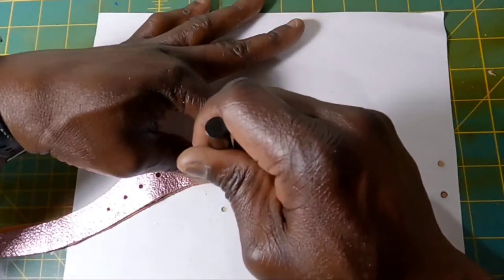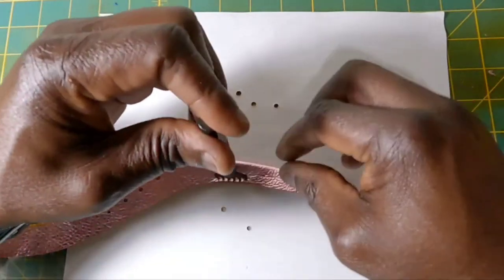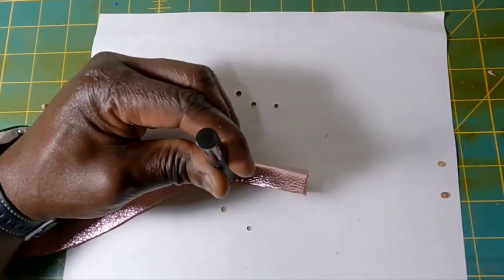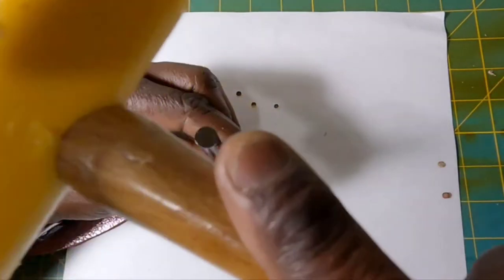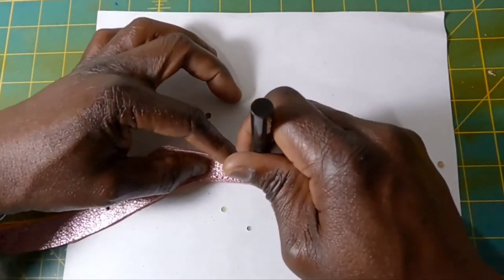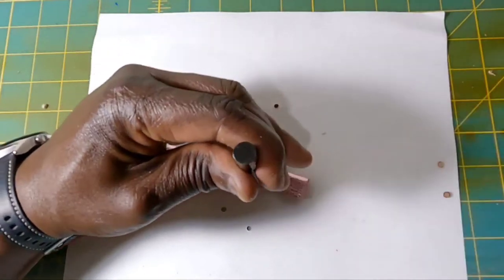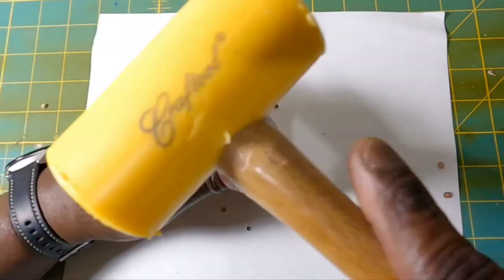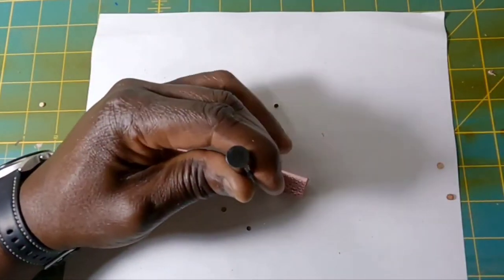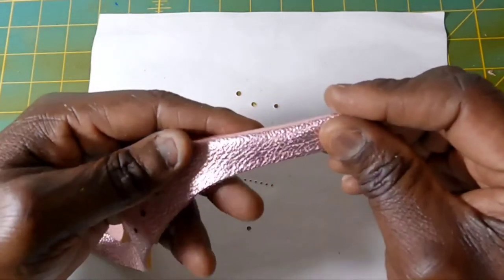All right, so my fingers are right here. We're gonna punch, it's even, sitting even. As you can see, I'm gonna punch straight up and down. Okay. I'm gonna move the punch, keep it in place. Put one more down here. Same thing. Okay, so that's that. So now we got our holes. We're gonna begin sewing.